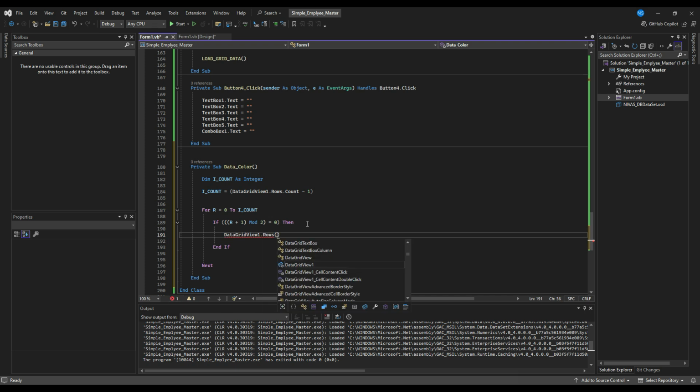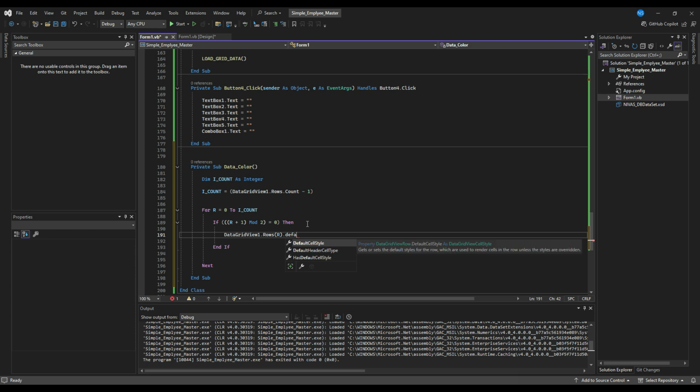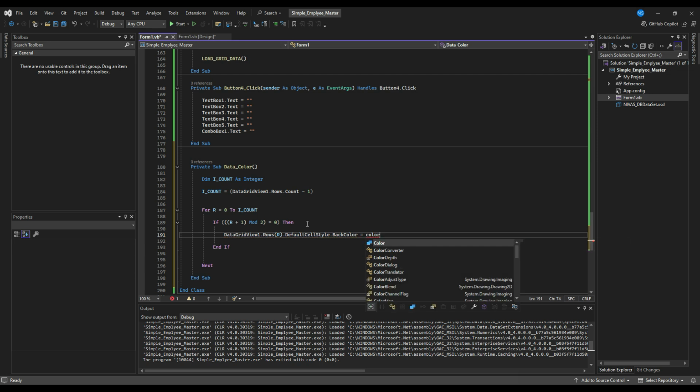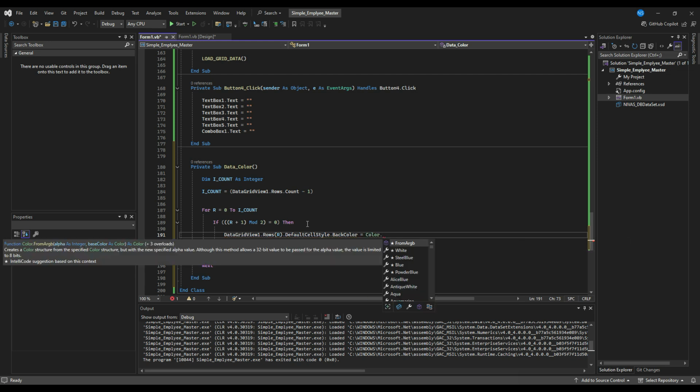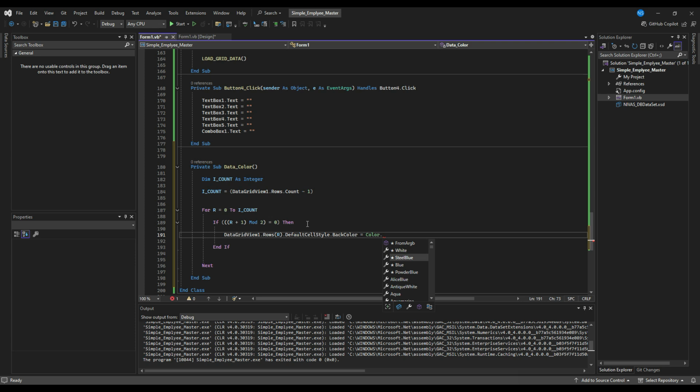Rows(r).DefaultCellStyle.BackColor equals Color dot, we'll choose something, we'll choose PowderBlue.